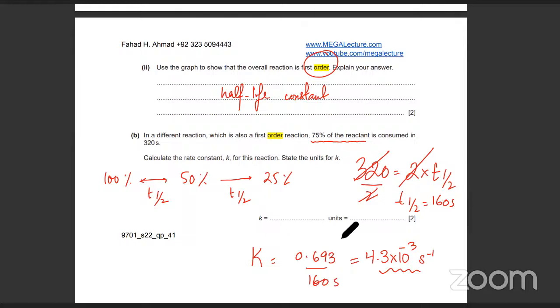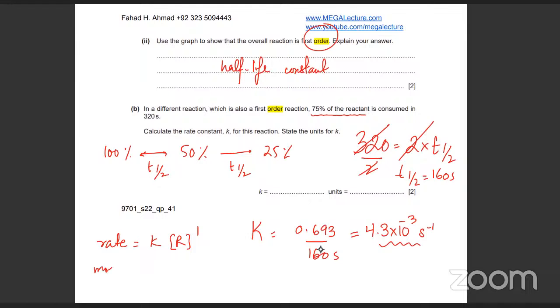From the formula, you were able to figure this out by just looking at the formula. For a first order reaction, remember, it's always s minus 1, because k is the rate divided by the reactant concentration to the order 1. So the rate is mole per dm cube per second, and k is that divided by mole per dm cube. So the mole per dm cube gets cancelled out. So from the formula you were able to directly figure out that it was going to be s minus 1.